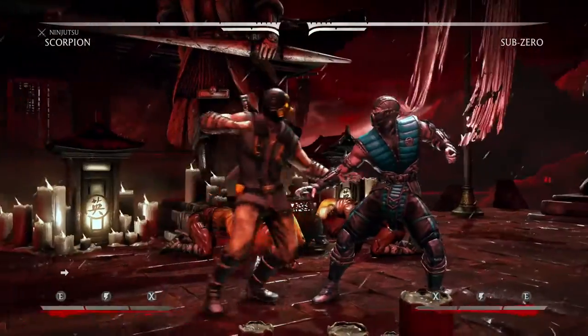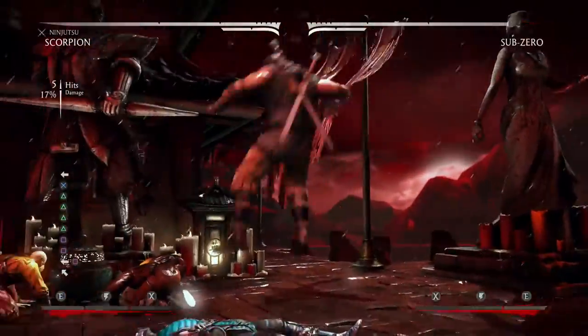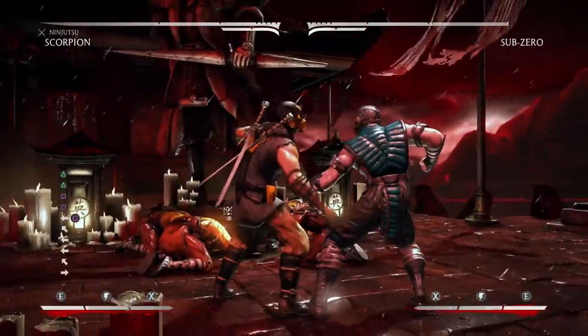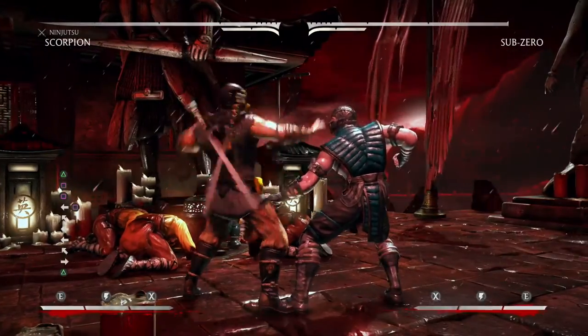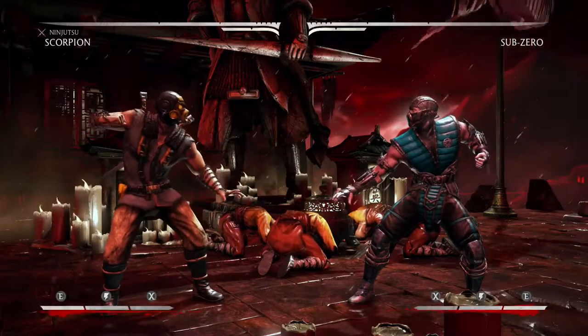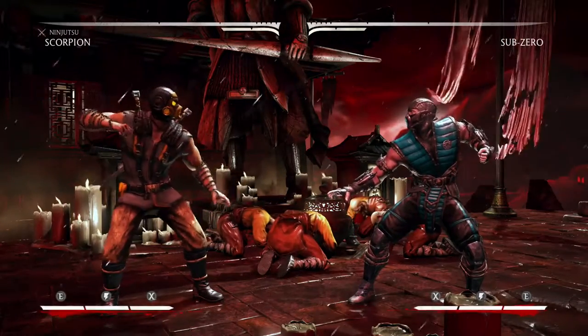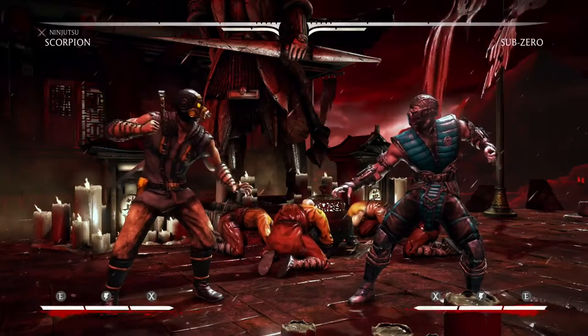Okay, I'm using the stick right now, which is not a good option. So if I could get an extra hit in with the swords, maybe that would be good. Oh, see, if I could do forward sword, then I could uppercut off of it, and it could be a pretty decent combo. However, I'm not that good with Scorpion in this game.